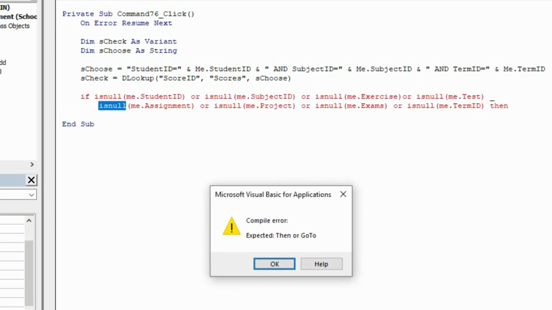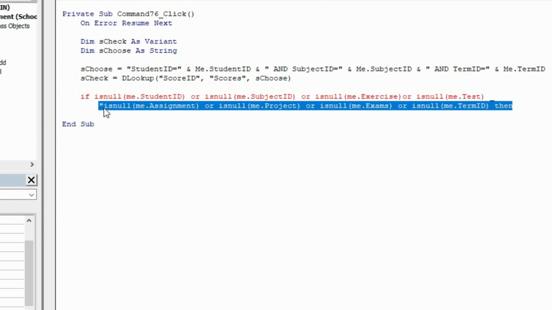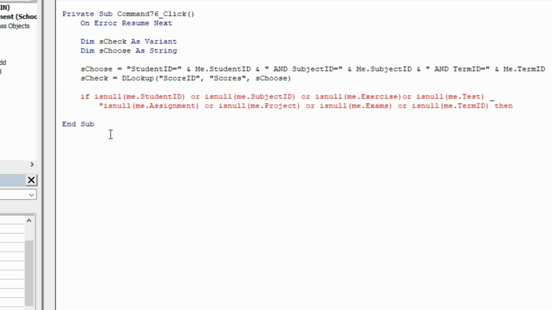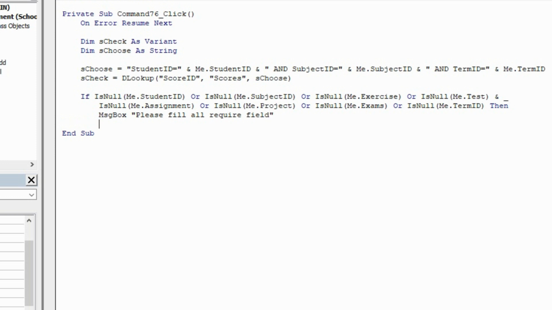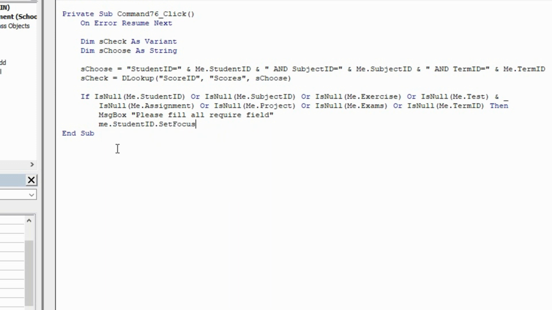Then message box, please fill all required fields. Main dot student ID dot set focus.